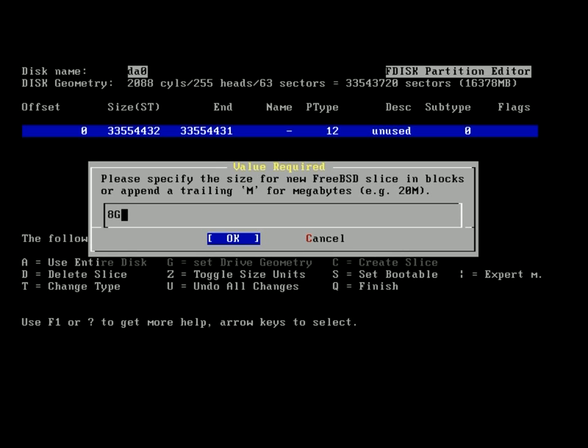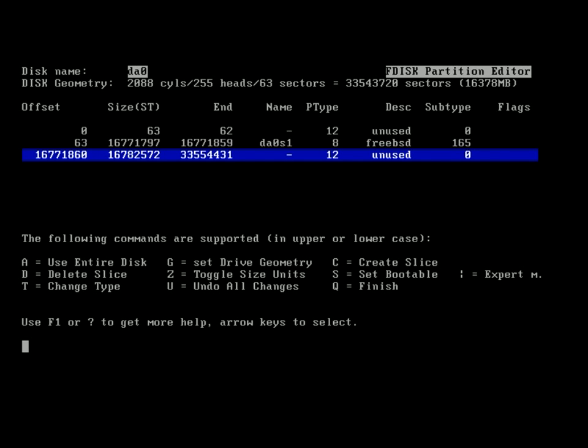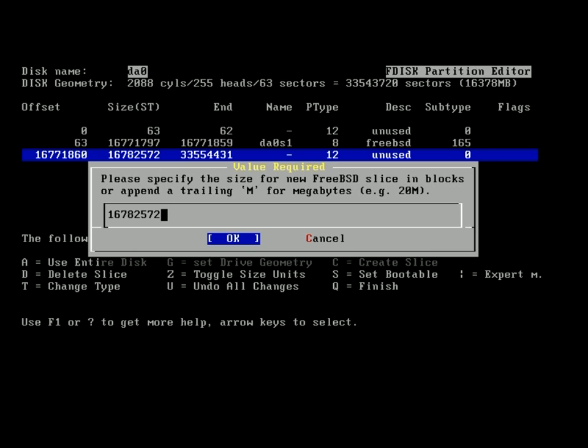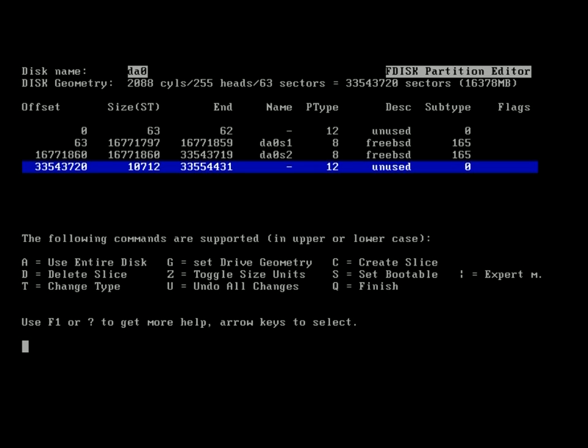This is the system slice, so you can type 8G, hit enter, just press enter again, and then we're going to create a second slice which is going to get filled with a ZFS partition. So press C again, and that just defaults to the amount of free space at the end of the disk, so just hit enter and that'll use up the rest of your disk. I'm just assuming that you're installing on a server with a single disk in it at the moment. For more complicated RAID Z setups and things, you should contact us and we'll give you the instructions for that. So anyway, just creating a default size partition there.